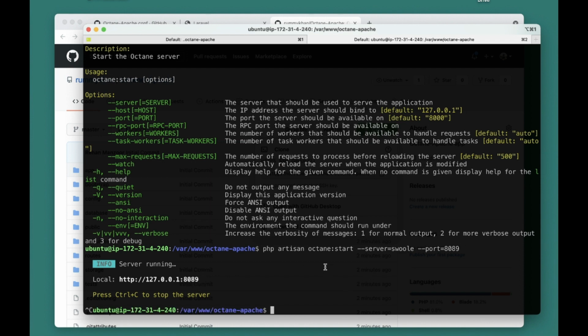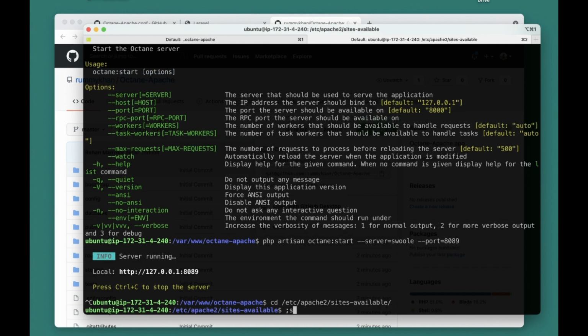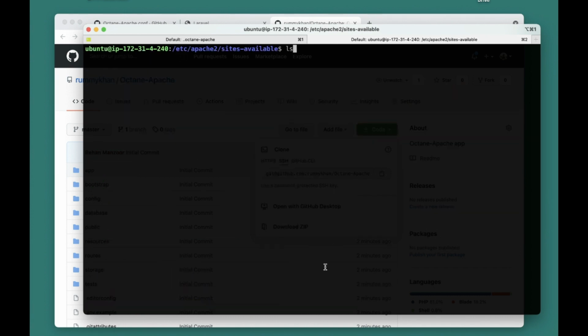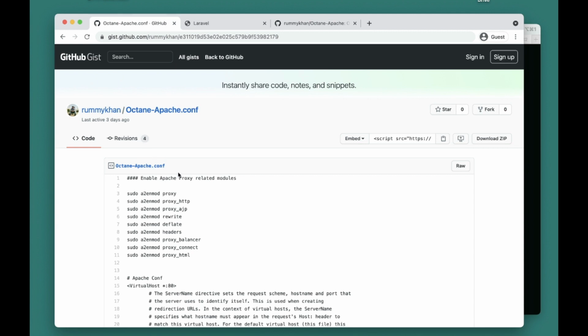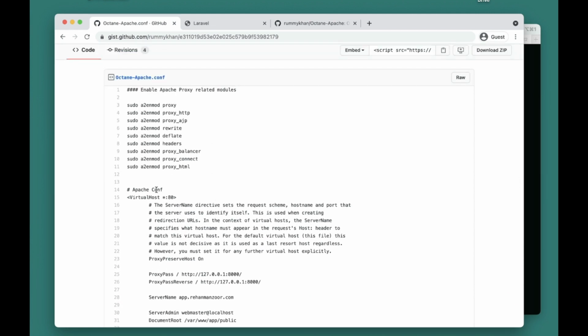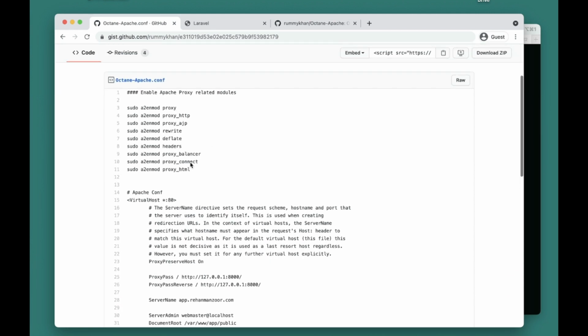So let's go ahead and now add the Apache config. To do that, we will go to /etc/apache2, and first of all to sites-available. Okay, I've already added the Apache configuration here. Before adding this configuration, you need to enable a few modules. These two are pretty important, and the others are up to you, but I enabled all of them to make it work fine. All of these are beneficial, and if you enable them, it will not harm anything.